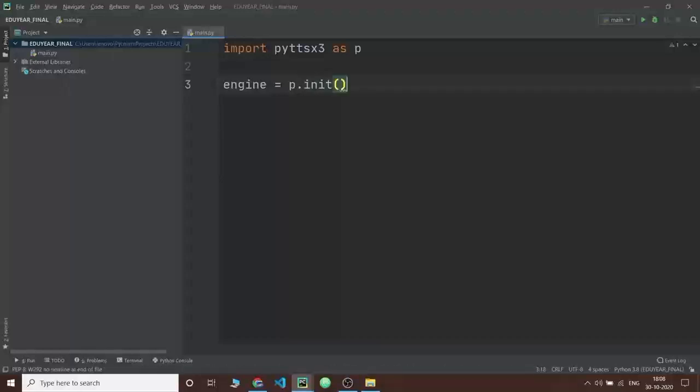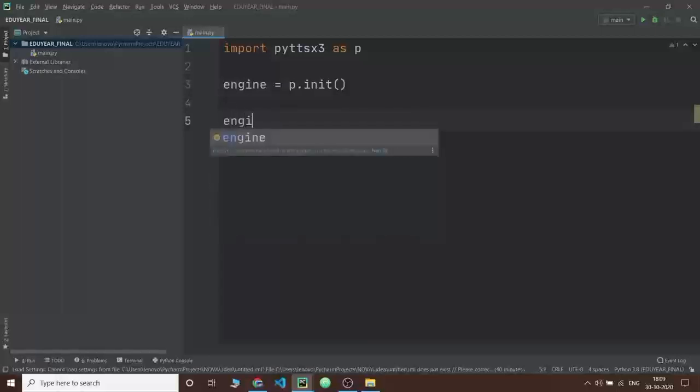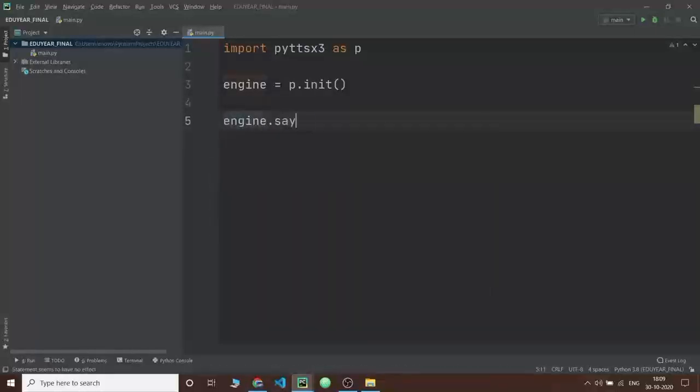What it does, it just gets the information of the current driver you are using, right? See, in the first go, it may sound a bit complicated, but just remember for your convenience that it is used to initiate the pyttsx3 which we are using to convert text to speech, right? So what next we will do to our computer to speak for us? We'll write engine.say, and then we'll add the text we want our computer to say, right? Hello world, my name is Nova.